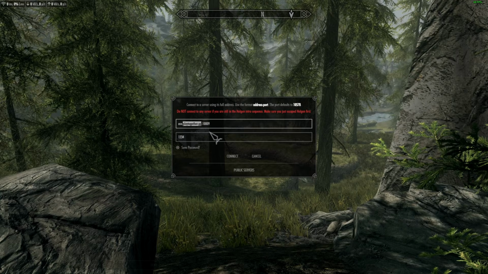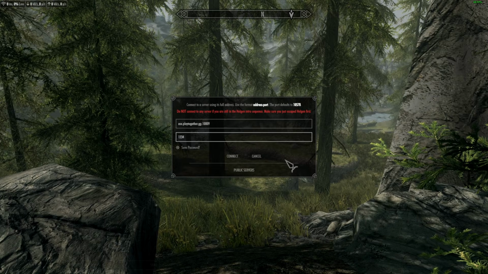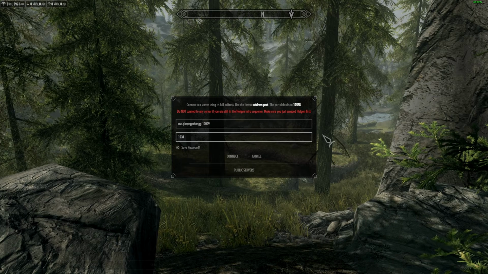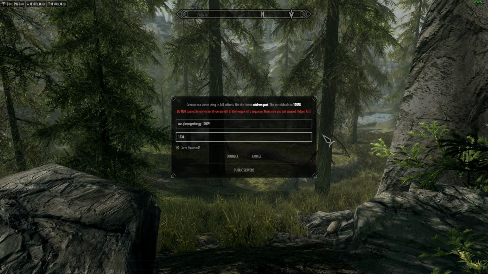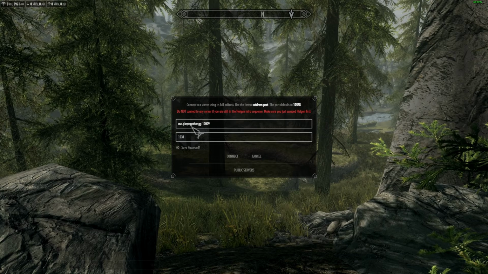One of the other options for hosting a server would be to host it on your own computer. I'll hopefully be uploading a video showing how to do this in the near future, so keep an eye on the video description for that. But for now, I'll quickly jump over and show you how to set up the server using player.gg.